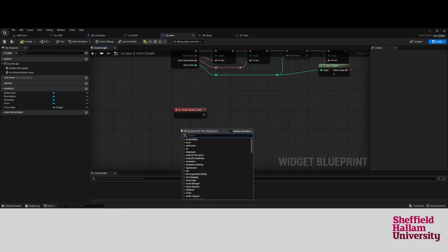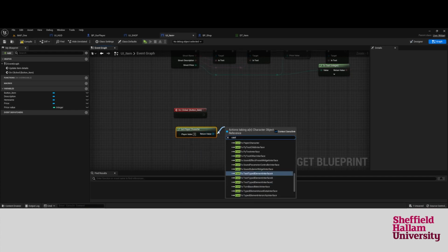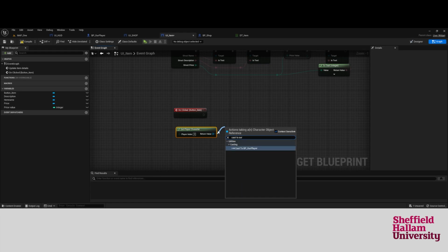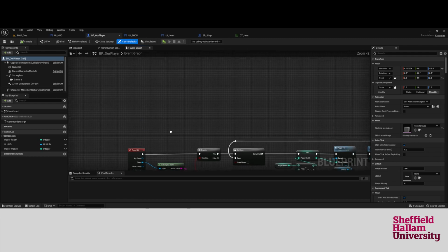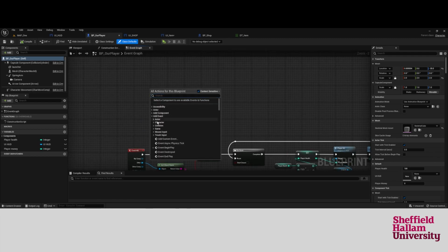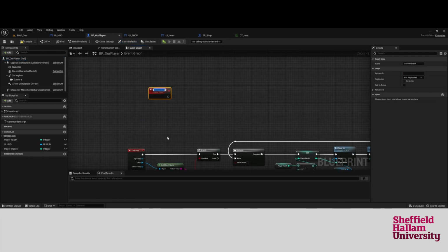So if we right click and go for get player character, and then we're going to cast to our player, I think is what we called our player character, connect that up, and then we need a new variable. If I go to player character, we don't have the variable that we need, and we need a new event for something actually happening with money. So we'll go for update money.